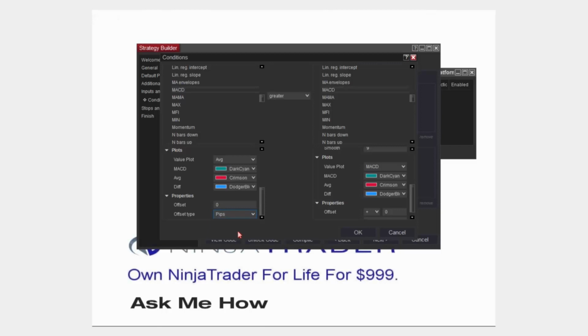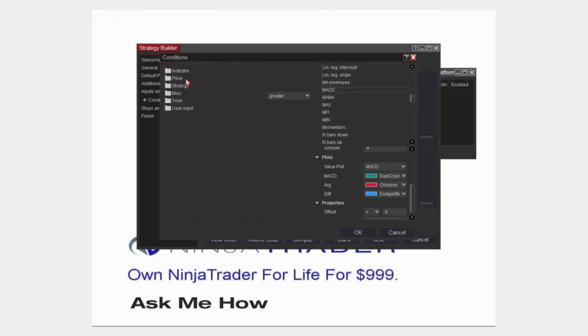We could also go to a number of pips or ticks, and those are used basically interchangeably but specific to the type of instrument you're trading and whether or not it uses pips or ticks. And you can add a number of pips or a number of ticks to it. So on the ES, each tick is 0.25. If we put a 2 there, our 105 will become 105.5 because it's going to add 2 ticks to that. We can also do a percent, so if you want to add it by percent.